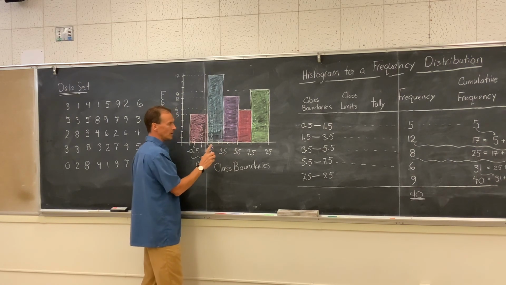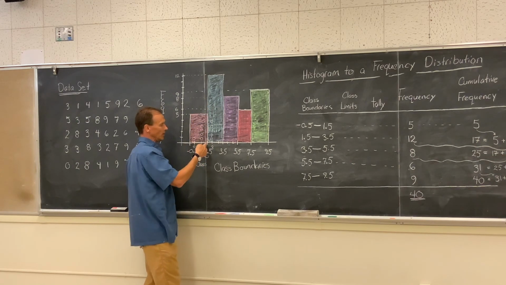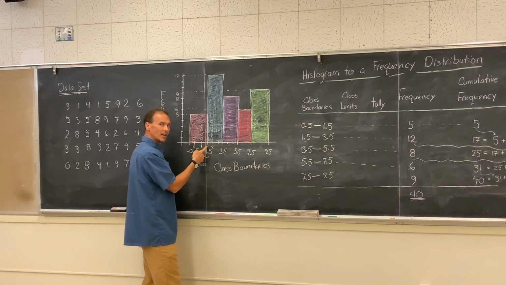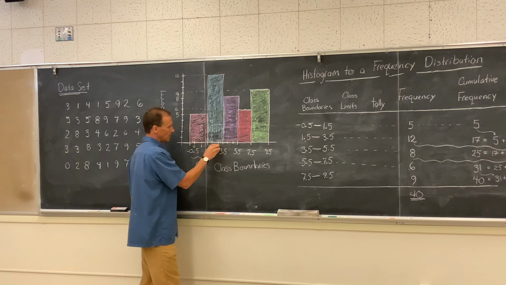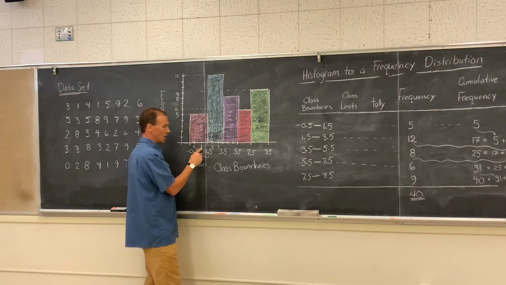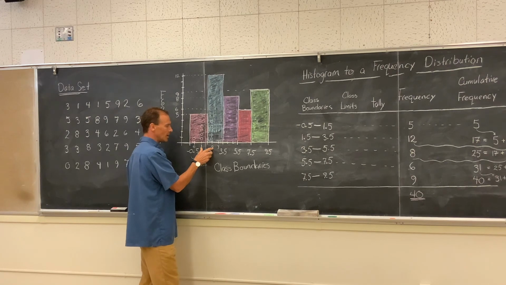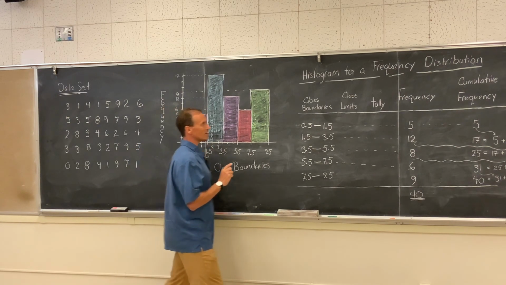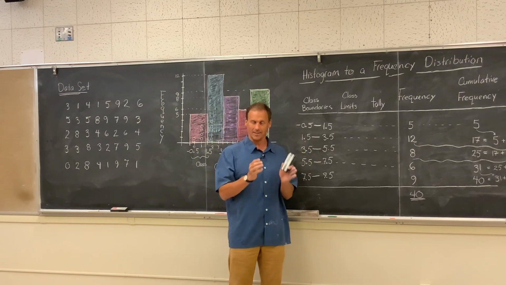And notice that the boundaries share an overlap, but that overlap doesn't contain any data values. Class limits do not overlap, and here's why. If class limits were to overlap, for example, from 0 to 1, from 1 to 2, then we would have a double counting in the values between 1 and 2. So to avoid that, there's no overlap in class limits. So our class limits fit inside the boundaries.